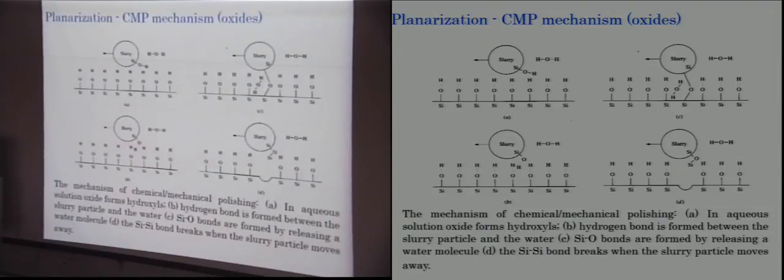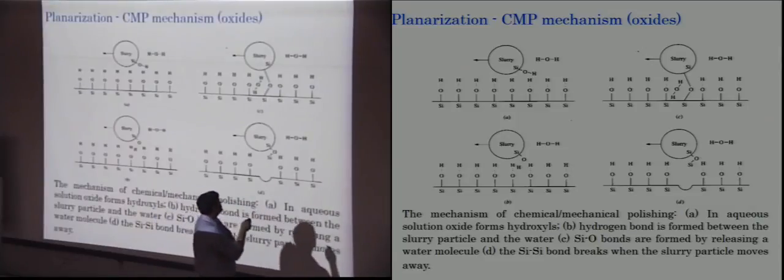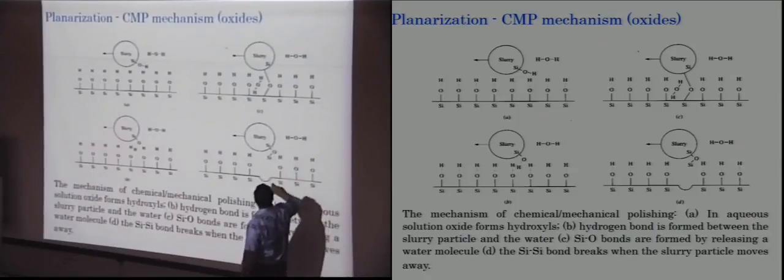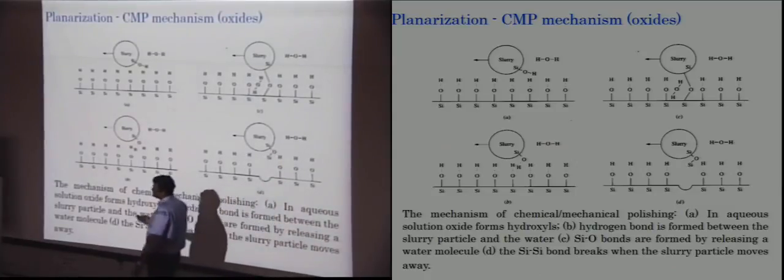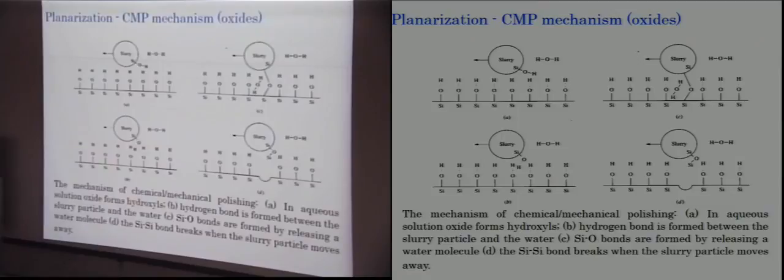These kinds of bonds are very common even when you use self-assembled monolayers and you assemble chemical organic layers on top of it. This kind of Si-O-Si bond is being created. And then due to the mechanical action of the slurry, you basically break the Si-Si bond within it and pull out the material. Okay, very simple logic. It's like brushing teeth, not exactly, but basically using abrasion of the slurry as well as the chemical bonding between the SiOH and the SiOH below to pull out the material.